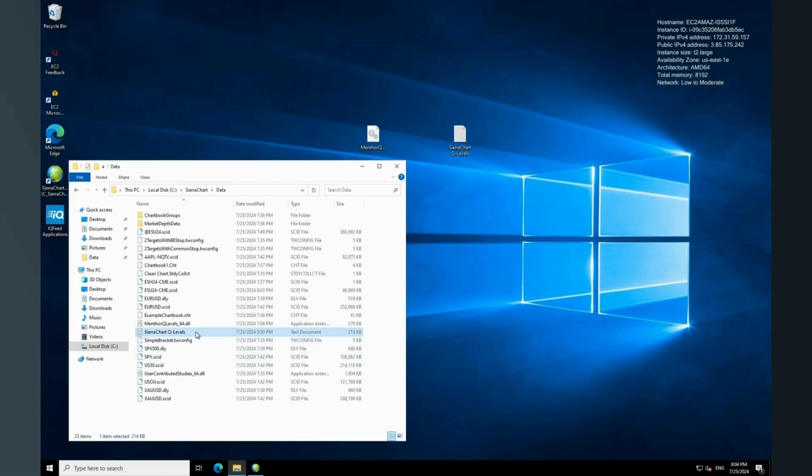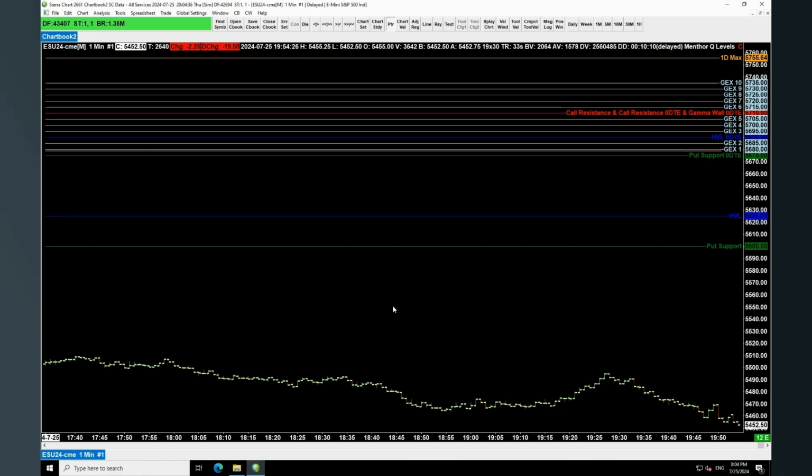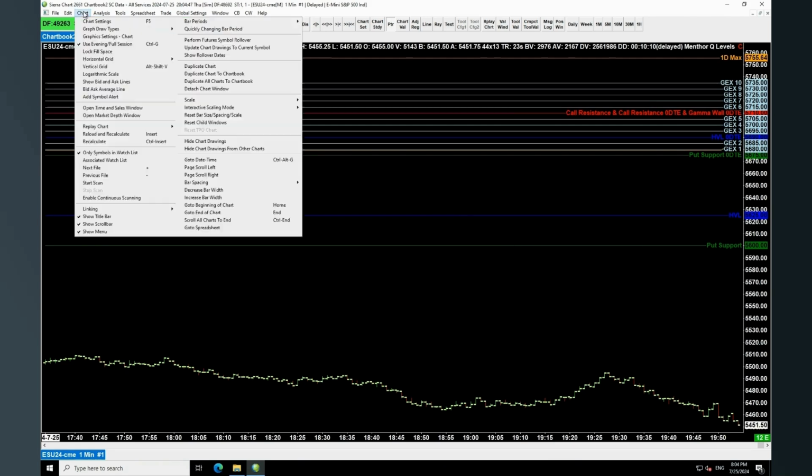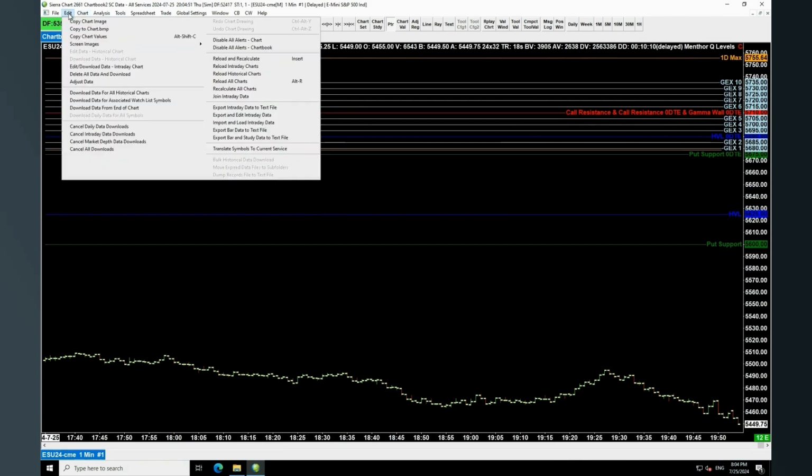and it gets updated, right? So we would have the new text file. And once you have that, you can always go into CR chart and then refresh the chart, which forces it to read the updated levels, and you see these shift to show the new levels. Refreshing is really a matter of just going into here. It's the same as that, right? Reload and recalculate. I just use the insert button on the keyboard.